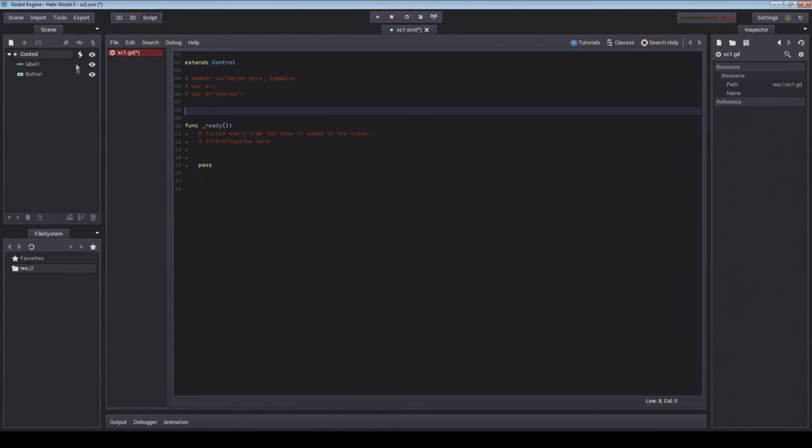So what we're going to do is actually do this in code, just to give you an idea about the power of the coding in the back of this system. The very first thing we are going to do is show you how to get some information. I'm going to create a new function, and that function is going to be on button press.